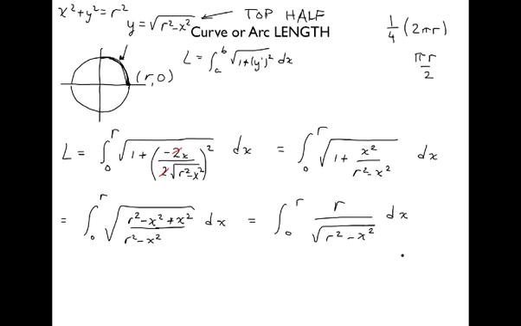Arc sine. Do you see this kind of like arc sine? What would we need to get to make it arc sine? Arc sine has 1 minus x squared at the bottom. We've got to have a 1 here. In order for this to be arc sine, this has got to be a 1. So what we'll do is we'll divide that by r squared.